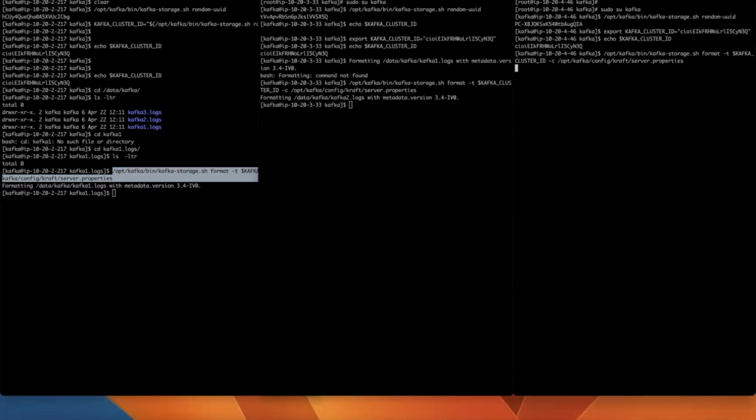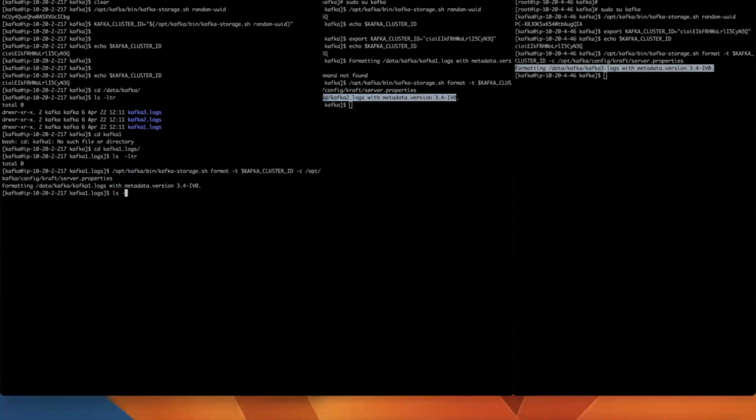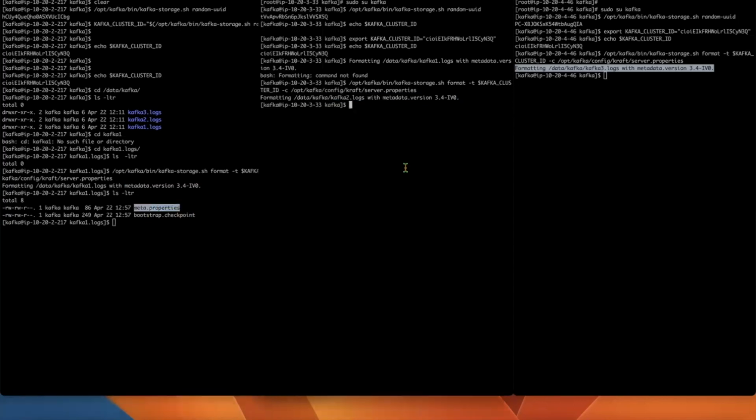Okay, now you can see this is done, this is done. What I want to show you here is that before running this command, the folder is empty. Now you can see meta.properties. This is the one I want to show you.